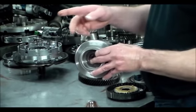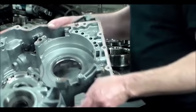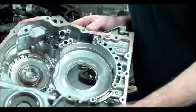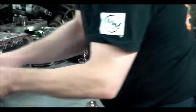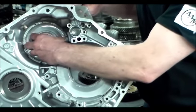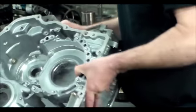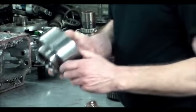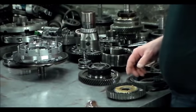This is all ground down to nothing, and that is the problem right there — it's making all kinds of metal. Here is the replacement case, which is in real nice shape. You've got two rings that ride there to apply that underdrive, and there is also a sprague. So that's what we're dealing with: the bearing failure which took the case out. We've got a replacement case and a replacement underdrive drum.